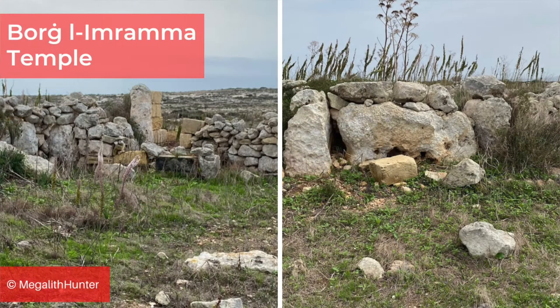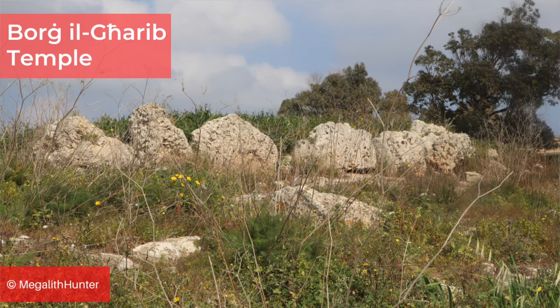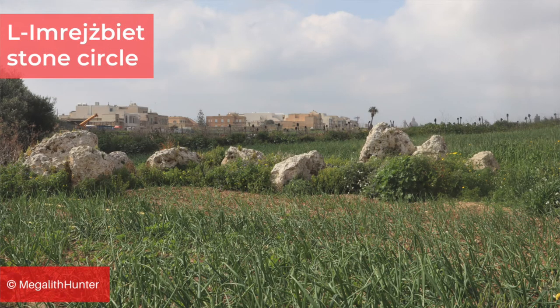Also in Gozo, scanty megalithic walls and blocks still exist in other places. The Borġ il-Imramma temple on the Ta' Ċenċ plateau hasn't been excavated and a layout can't be determined from what can be seen above ground, though it's thought to have been a temple or other Neolithic monument — from an aerial view it looks more like stone circles. In Għasri there are two megalithic structures close to one another which also haven't been excavated: the Borġ Għarib temple with two megalithic walls, and Limnijsbeet which looks like the remains of a stone circle. There are also remains of a temple at Ta' Marżiena, between Victoria and Munxar, where part of an outer wall and one apse are extant though the overall layout has never been completely determined.